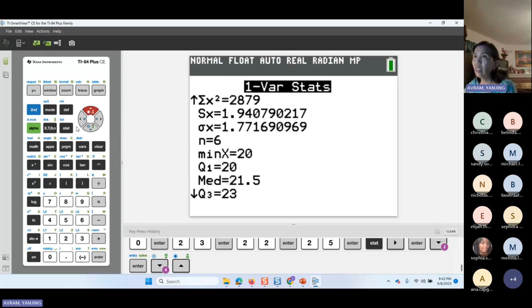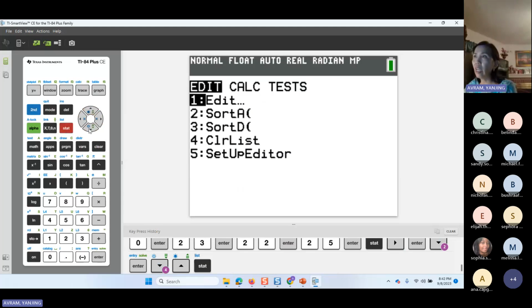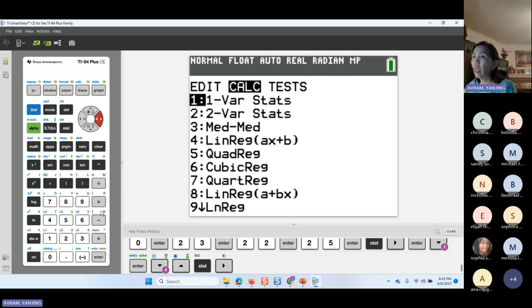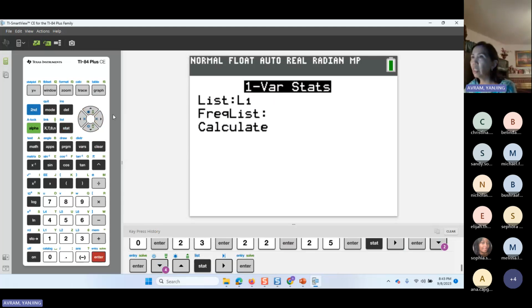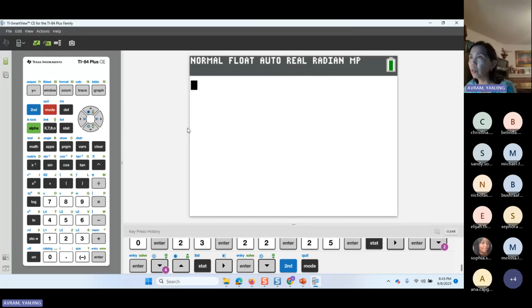All right, so that is the simple mean. So go to stat, calc, and then use the one variable statistic. The frequency here, the default is usually 1, okay? Because you input all the data, the default frequency is 1. You don't really have to input 1 in here. But if I have a different frequency in here, which we're going to use for the weighted mean, we need to input L2 into the frequency.